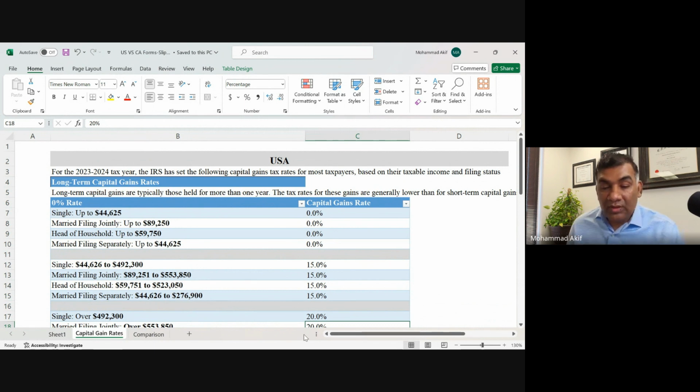So after June 25th, 2024, let me pull up this information so I can see the same screen as you are. Okay, all right. So on the Canadian side, the capital gains inclusion has changed.